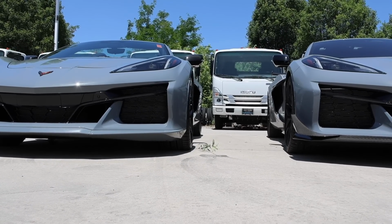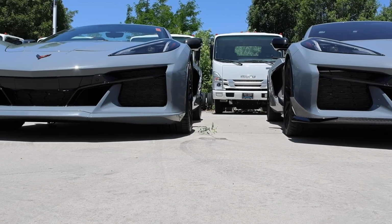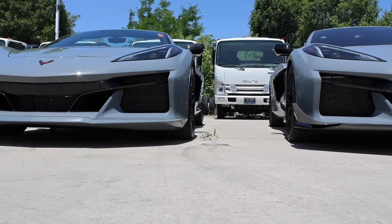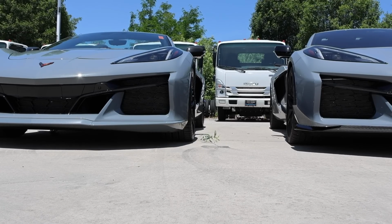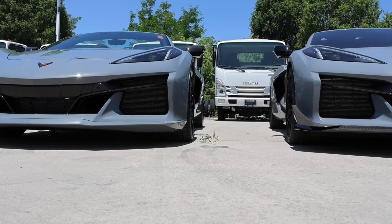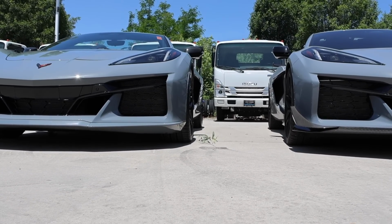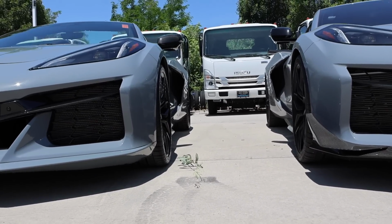If you don't know, the aero kit does give you the front splitter and the dive planes on the front end. Now I gotta be honest with you guys, if you're gonna get the Z06, just go ahead and get the aero kit. I think the aero kit is a game changer, and even though the Z06 does look different from the Stingray, the aero kit just sets it apart 100%.